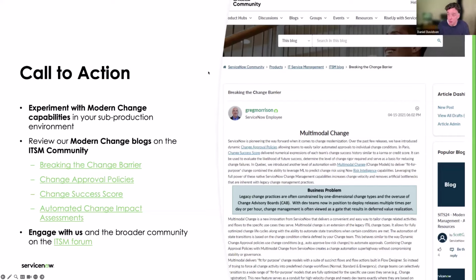Different customers move forward in different ways at different times. A lot of customers will do models first, and that's the right thing to do. We have customers who are actively using machine learning for risk. We have customers who are actively using dynamic approval policies. We have lots of customers on DevOps now who are making lots and lots of DevOps changes with little or no approval, and bringing the DevOps data into the system as well, and driving insight into the DevOps system.